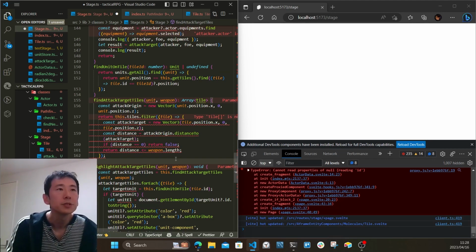So tile, it looks like I can improve this function. It's actually checking if the tile, well, let's return the array of tile.